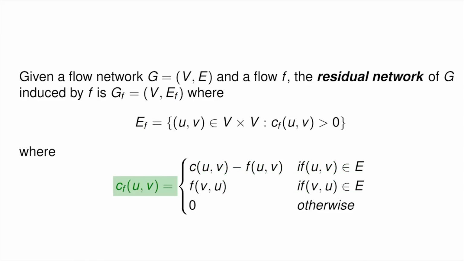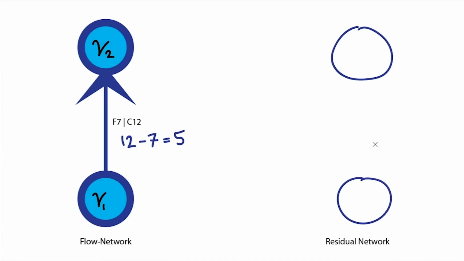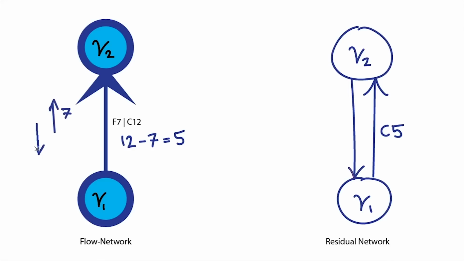Note that the edge weight is always the capacity on the residual graph. A quick example, suppose I have this really simple network here with just 2 vertexes. I have an edge with capacity 12 and I'm pushing 7 along it. Getting a residual graph from this, I see that I have a capacity of 5 left over that I could have filled, so I make this an edge in my residual network, going the same way as the flow in the flow network. I then look at the 7 flow and reverse it in my residual network, and there we go, I've got a residual network.